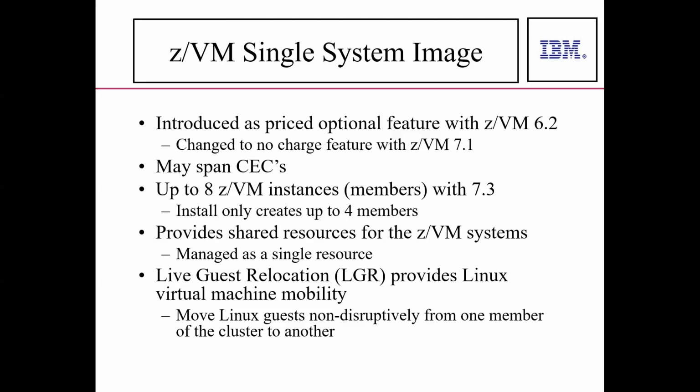SSI clusters, as I said, allow VM systems that are participating to share resources. And in particular, it's a benefit for the z/VM system programmer because you can manage those shared resources as logically a single resource. In addition, and probably the most notable feature about single system image is the ability to move Linux virtual machines while they're executing, so non-disruptively, from one VM system in the cluster to another. And this facility is known as live guest relocation. It applies to Linux virtual machines.